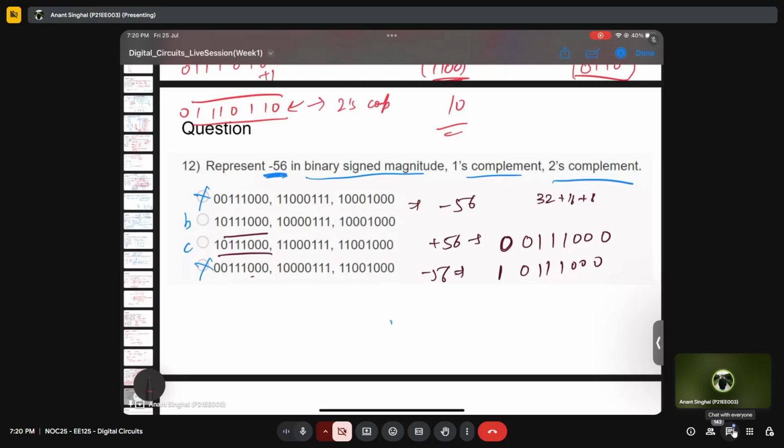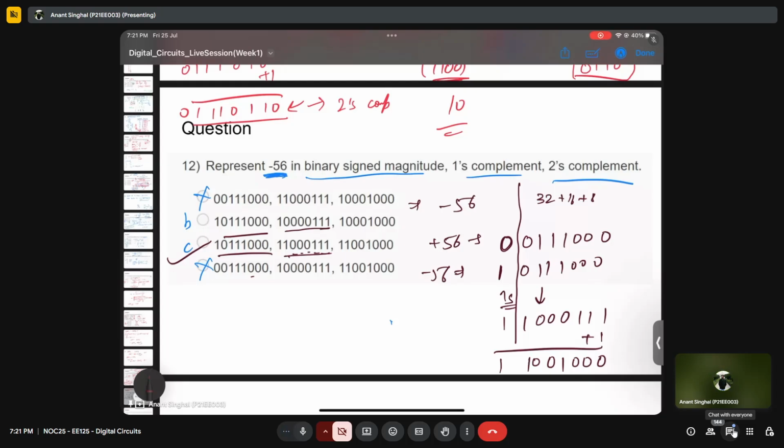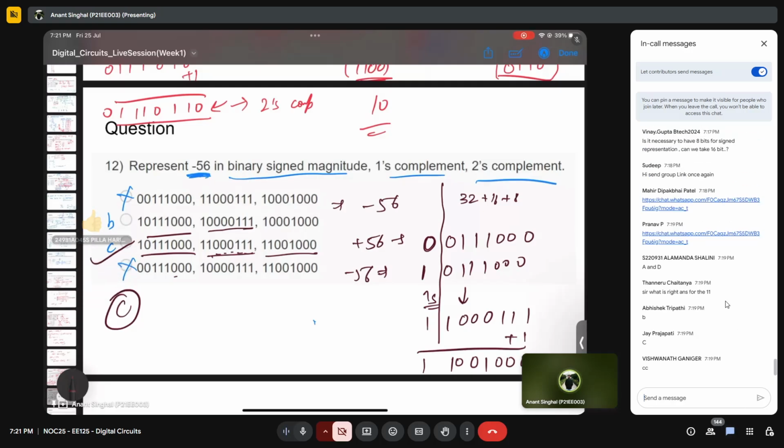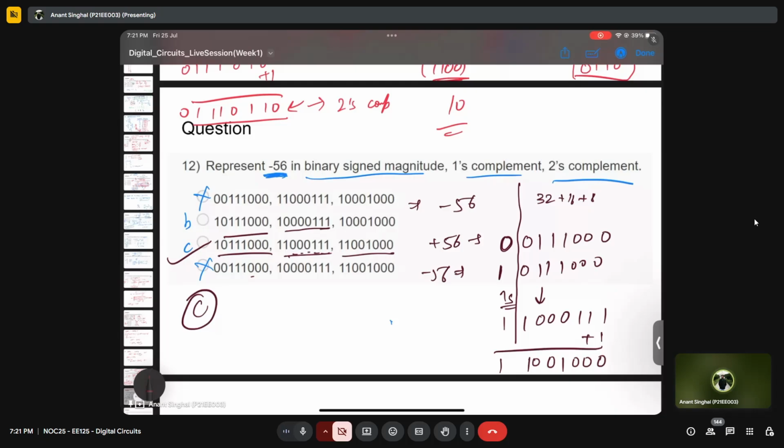Okay, so both of them are the same option. Now we can do the ones complement first. To do the ones complement, we need to revert all the bits, right? So the ones complement is 1 0 0 0 1 1 1. So option C will be the correct answer. B cannot be the answer. And then if I do the twos complement, that will be plus one of this. So it's 0 0 0 1 0 0 1 1. Yeah, which is this. So option C will be the correct answer. Those who are saying option B, I think you need to revisit and see what you have done wrong. Is it clear to everyone? Okay, great.